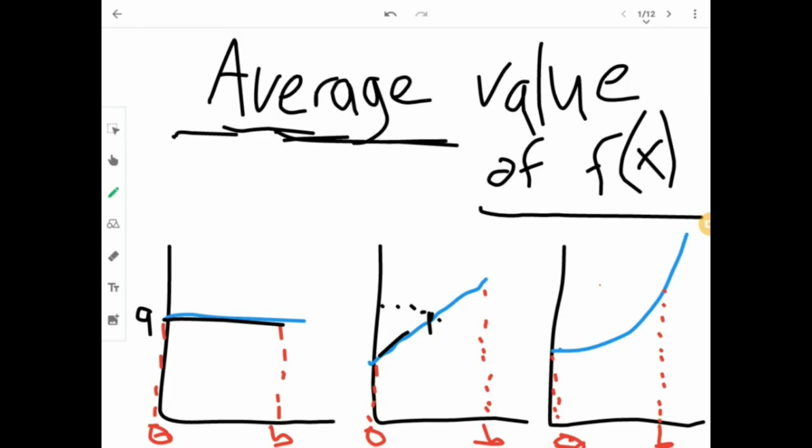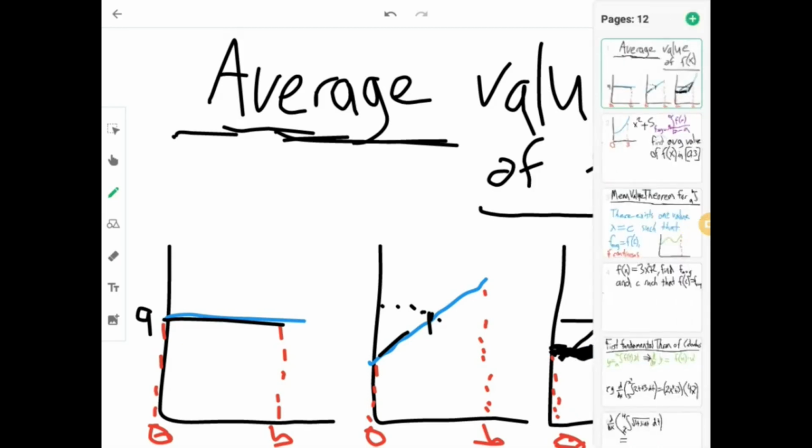And then for the next one, where you have a graph of, I think it's x squared plus 2 or x squared plus 3, you can see that it spends most of its time over here at the bottom. So instead of being at the middle, it will be somewhere over here. The y value will correspond with somewhere over here, which might be a little over the actual starting point, because it spends a lot of its width down here. So even with this high value at the end, it will contribute, but because it wasn't a straight line here, it will actually lower this, because it spends most of its time at a lower y value.